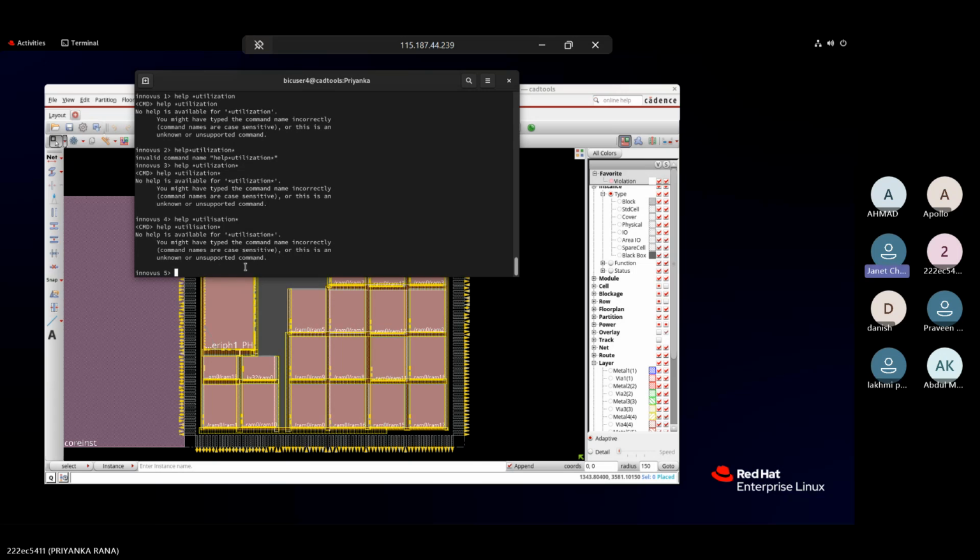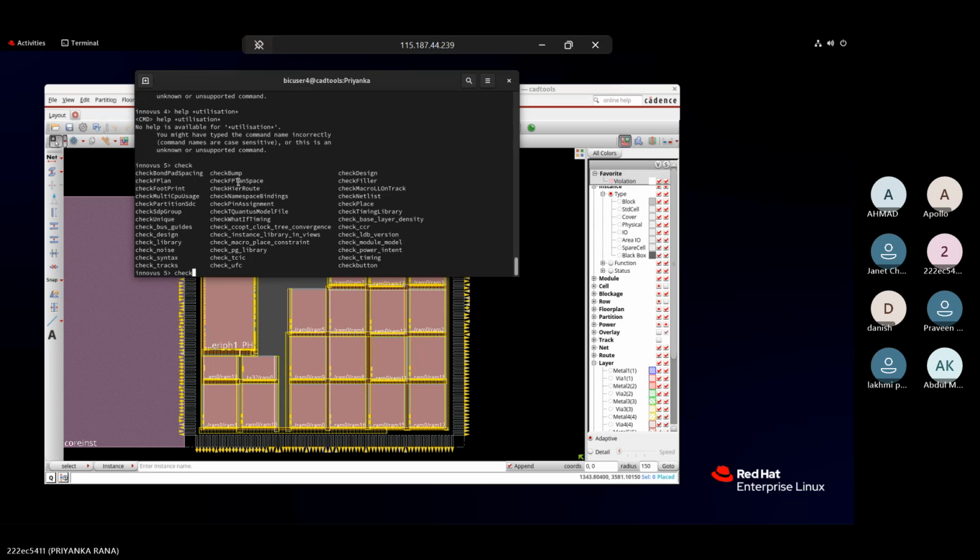Do check and give tab. Check unique is available, ma'am. No, that is for the netlist.